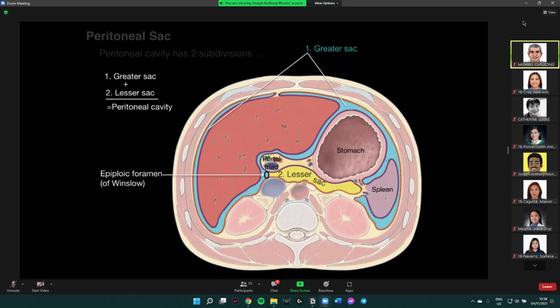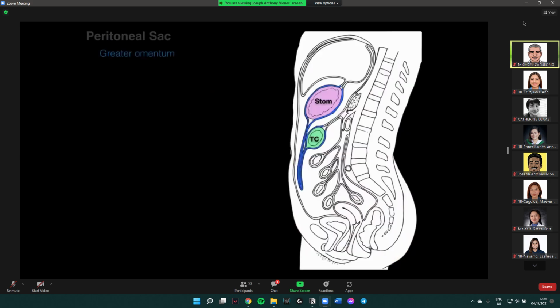And it's right there, right along deep to that free border of the portal triad of the lesser omentum. We also call that part of the lesser omentum the hepatoduodenal ligament, which I'll talk about more in a few minutes. So the greater omentum is part of this peritoneal sac, a part of the peritoneum, that is this apron-like fold of peritoneum, and it attaches between the stomach and transverse colon primarily, and it has 4 layers.